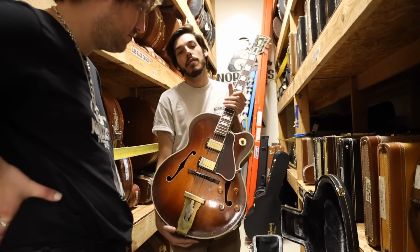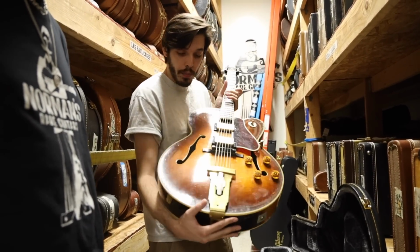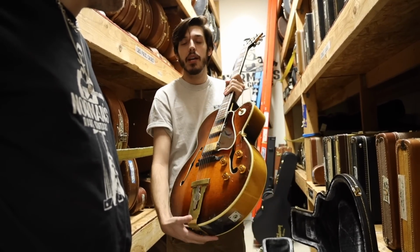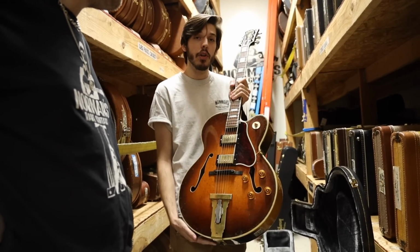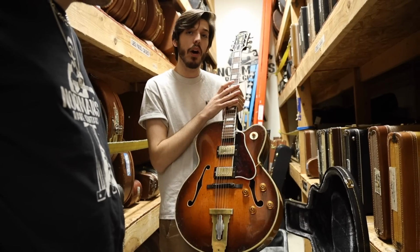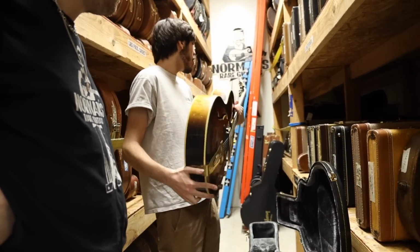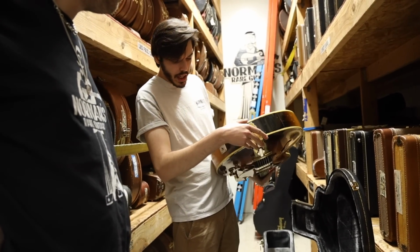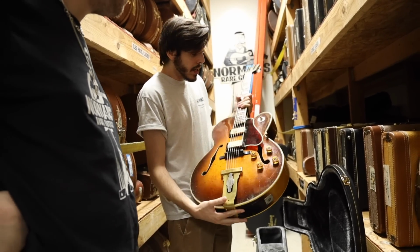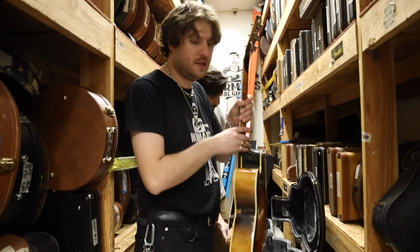So something like this, if this was all original, it would be just very expensive. It still is not the cheapest guitar in the world, but it's way cheaper than it would be if it were all original. So for a player, this is the guitar. If you want old wood, this isn't the type of thing we normally do on Guitar of the Day. We like to focus on really straight, clean stuff. But because this plays so well and because it sounds so good, we just really wanted to feature it. So definitely a player grade guitar with tons of vibe. Tons of energy. There's your output jack right down there, and this thing, just as you're going to hear out front, sounds great. So with all of that being said, Mike's going to take it out front and meet up with our friend Rogo. Let's do it. Thank you, Brandon.